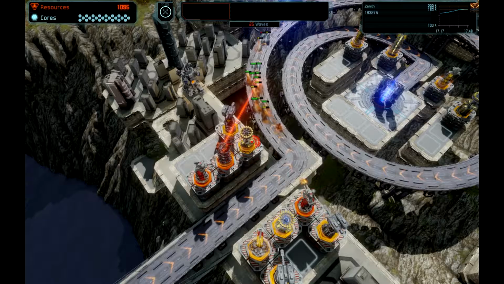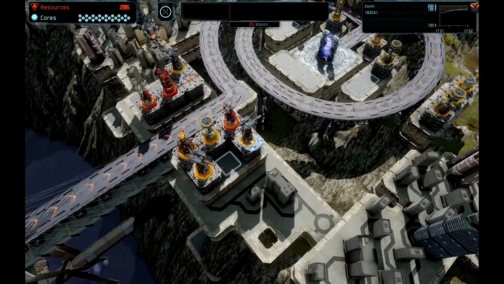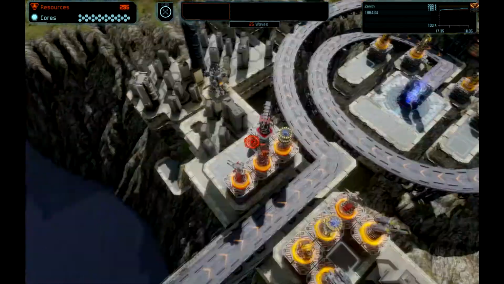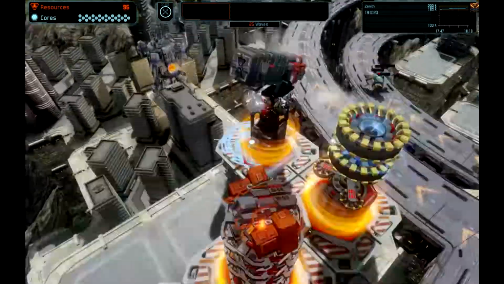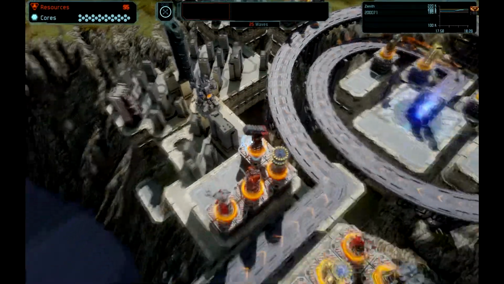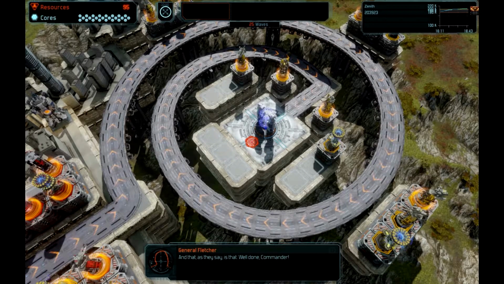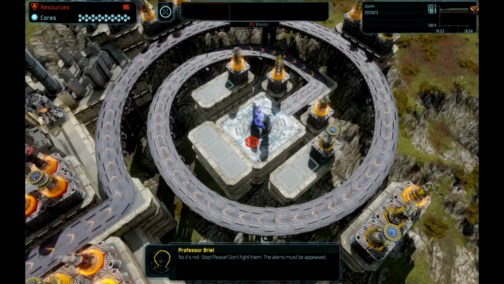Let's slow it down just so we can upgrade stuff. I'm going to upgrade my cannon to the highest it can be upgraded. Bit pointless considering all the ones we've gone through, but it looks nice. Whoa! I have never seen that before. Look at that. That's a level 3 cannon right there. Looks tasty. And we managed without losing a core. So that's our normal difficulty. So, woo!